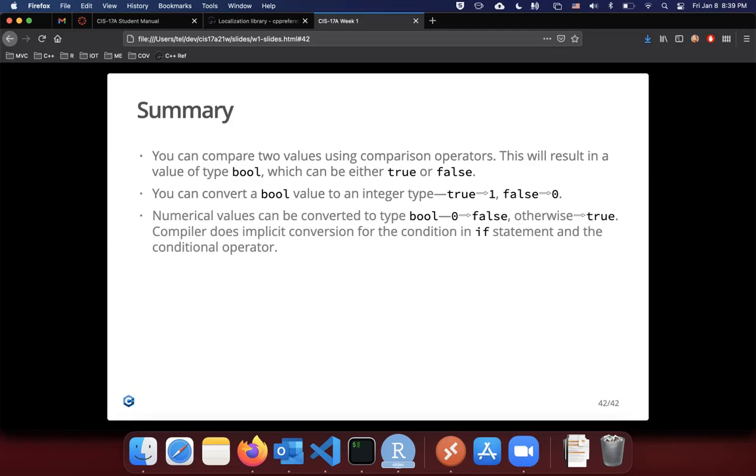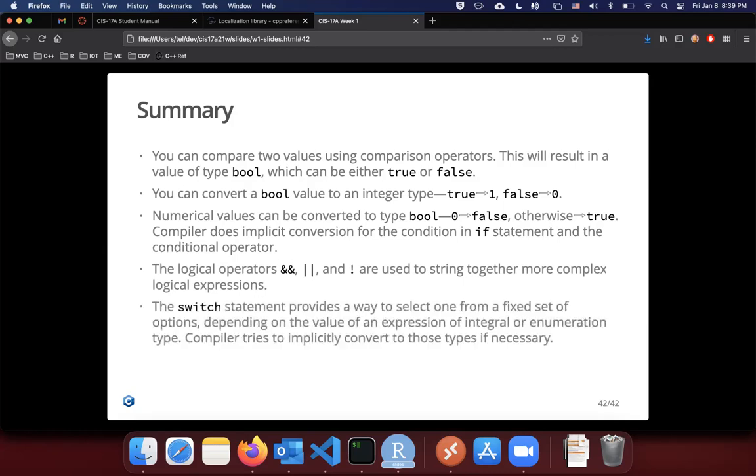Now, for the condition we use in the if statement and the conditional operator, if the expression does not evaluate to a Boolean value, the compiler will try to convert. If it cannot be converted, then there would be a compilation error. The logical operators and, or, not are used to string together more complicated logical expressions.